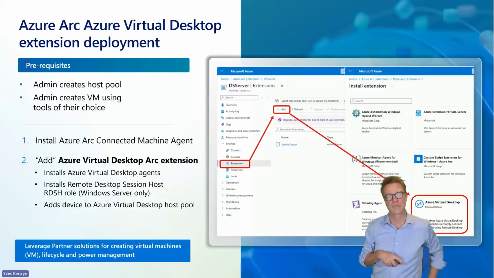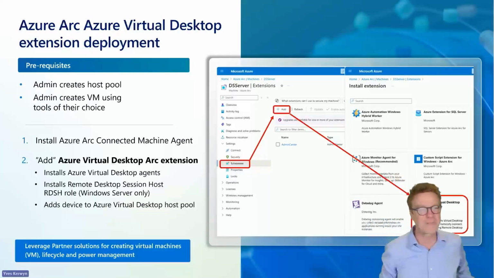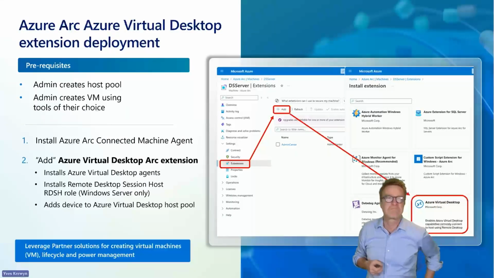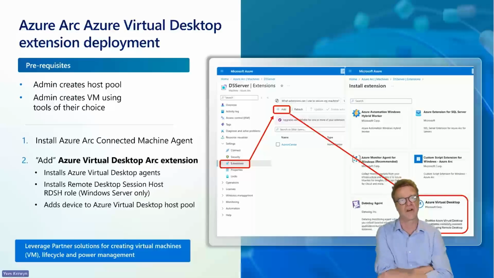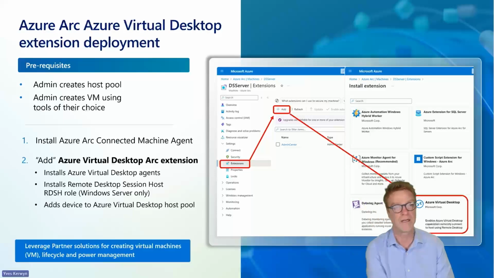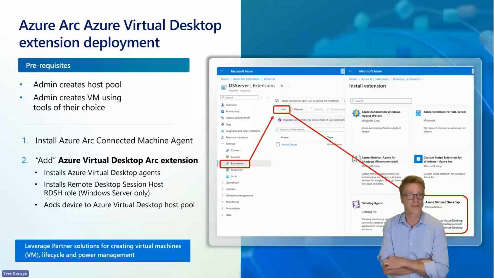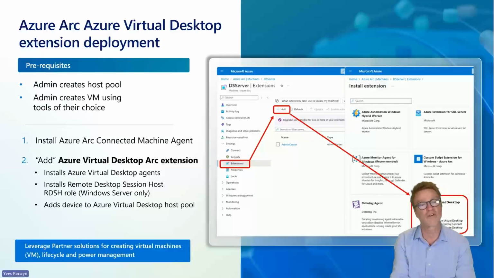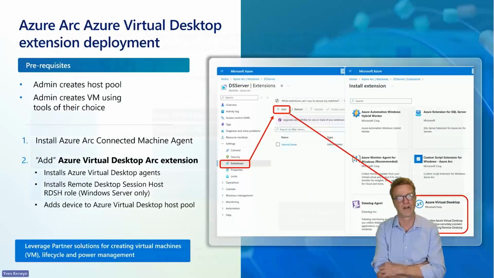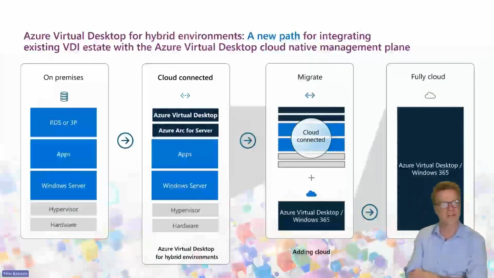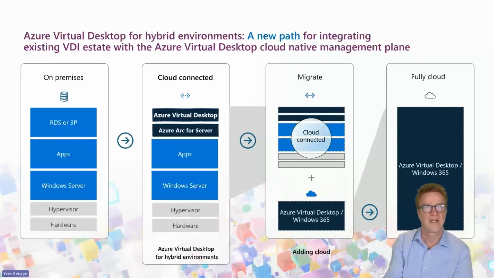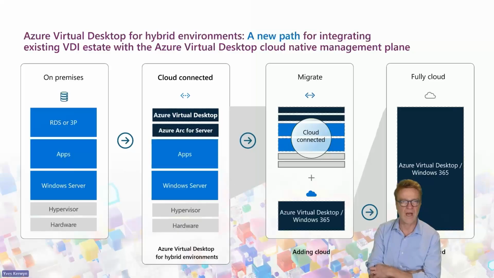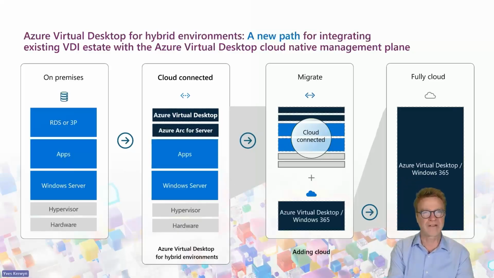your AVD setup. This, especially the technical people, should excite you, because until previously, you would need to do everything in Azure, or you would need to deploy an Azure Local instance, which is certainly also a good option, but this is also coming soon as an option. And here they explain from left to right: on premises, RDS, you could actually do it cloud connected.